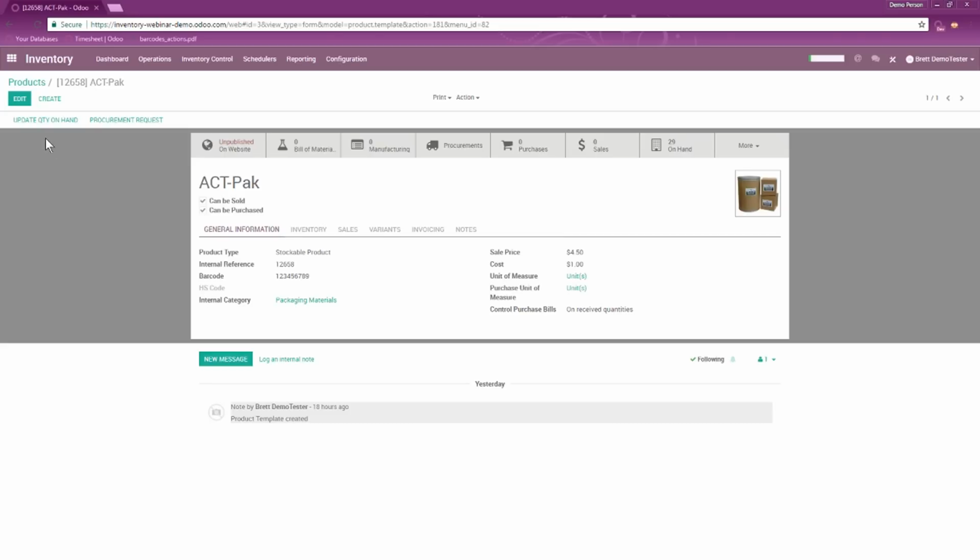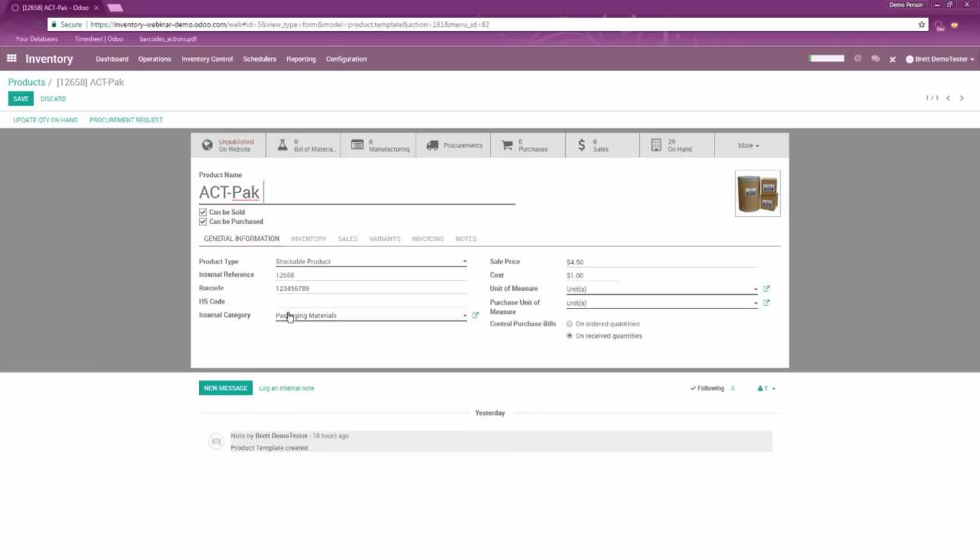We have a field for the HS code relevant for shipping. You can choose the category, that's what we were talking about earlier, and that's why I was saying you can either customize it here internally, or if I want to, you can make the change in that group view before on the list view. You can specify the overall sale price, you can specify the overall cost. I should point out that this is just the basic level, the public price and the public or default cost, but these values here can be affected by using price lists, both sale price lists or vendor price lists.